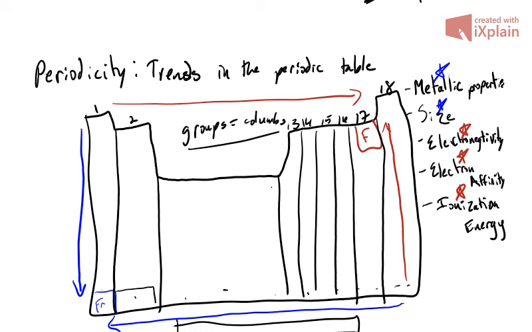Group 15, it's a lot easier to gain 3 electrons than it would be to lose 5. And so it's going to gain 3 electrons. Nitrogen is in this group, so it'd be nitrogen 3 minus. Group 16 is oxygen, and it would much rather gain 2 electrons, so an excess of negative charge. And fluorine would gain 1, making it a negative 1 charge.